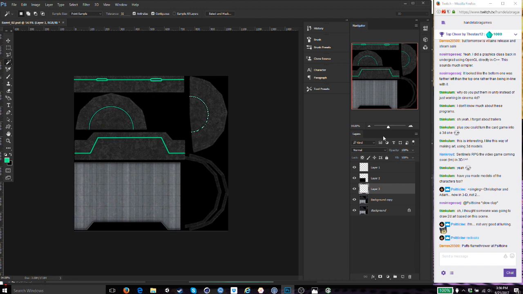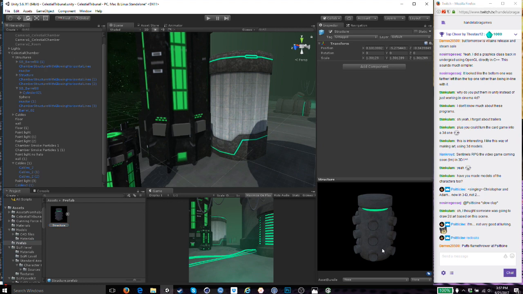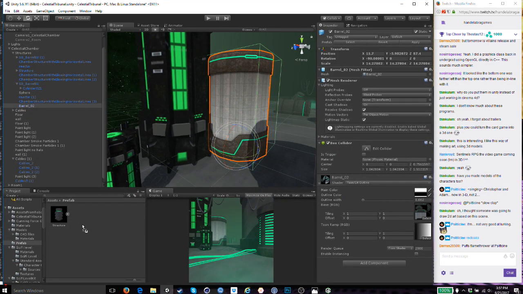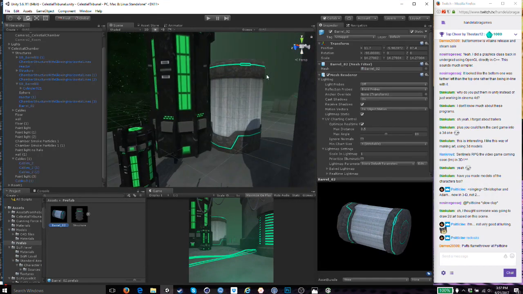All right, so I've modified this. I've changed the blues to greens, so now this barrel will be useful in the game. Here's what I'll do. I have a prefabs folder that has this structure in it, and I'm going to take this barrel, now that it's modified, and make it into its own new prefab, so in case I want to use it again in another area, it's ready to go.